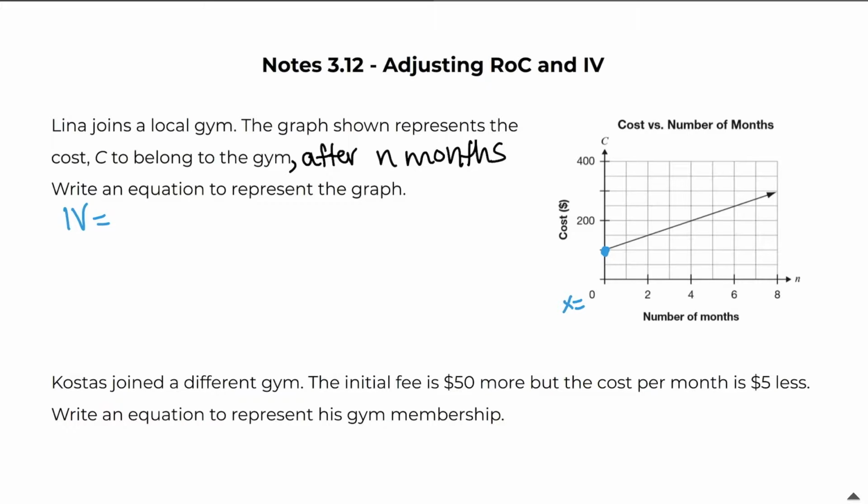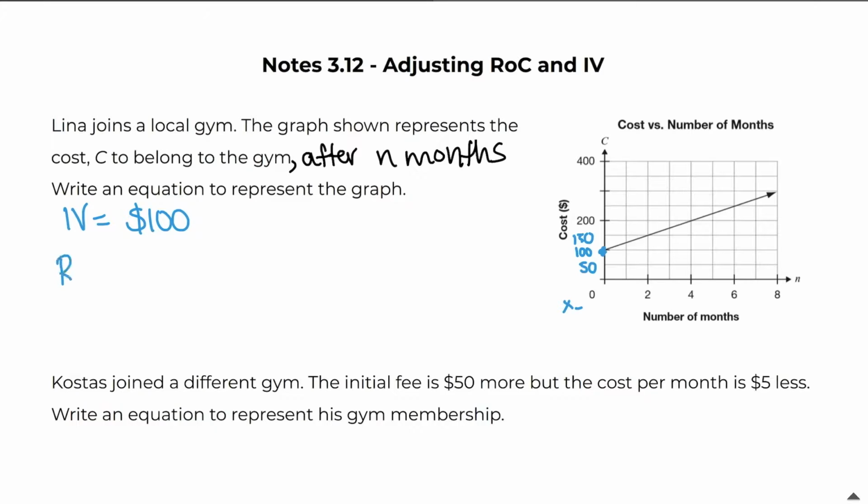So here, if I go for 0 months, I can see that I would be paying, this is 200 up here, and so this is half of 200, so this is 100. And then this means that each one of these bars right here is 50. So each block is worth 50, just as a heads up. So we know our initial value is $100.